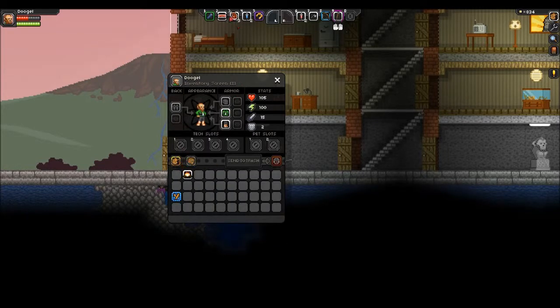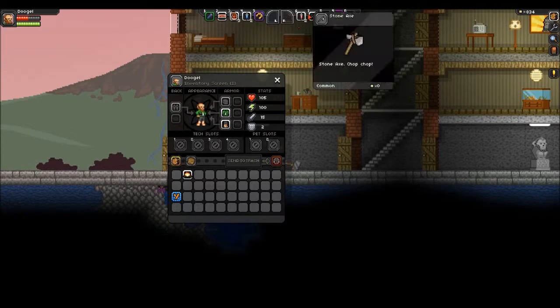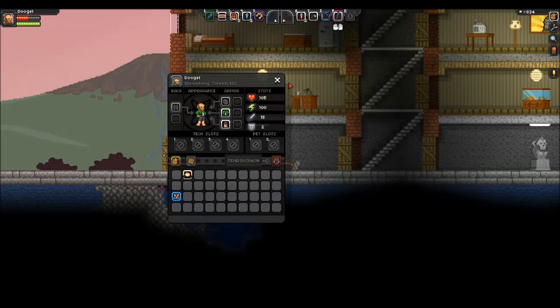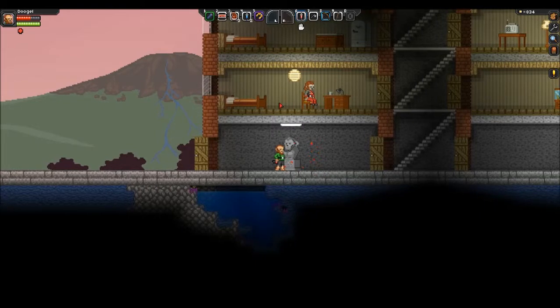Nothing. I got more... What's this? Do not enter sign. I got the stim packs. And then I got a red stim pack. A stim pack full of red liquid. Can I use it somehow? What happens if I use it? Regeneration. Okay.